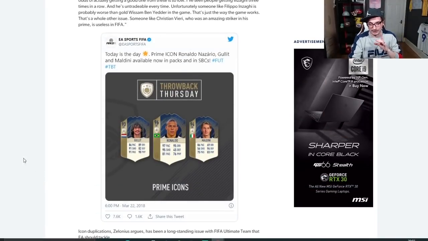This is the big problem, okay? So Zelonius is in this article. Really good pro player. I'm sure loads of you know who he is. The big problem with this game was the removal of icon SBCs. Now, EA did this last year. And EA said to us, the reason we're removing icon SBCs is to make icons more attainable on the game. Utter lie. We're bringing icon swaps in so people can use icons. It was only icons they deemed we were allowed to have.